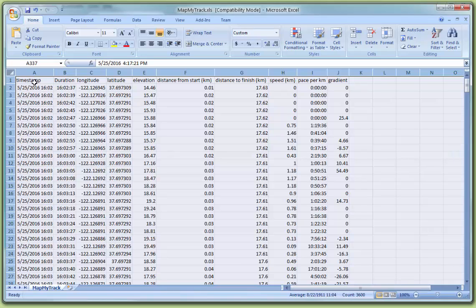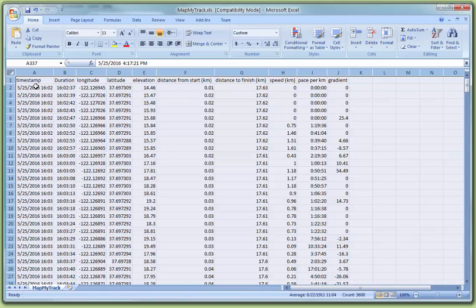You've got a timestamp that has the date and part of the time, but not the complete time. It doesn't have the seconds. Then they have a duration, which is the time to the nearest second, longitude and latitude that we need for mapping the data on the map, and the speed that we use to calculate the distance in PC Travel. So those are the four important data points that we need, and the other things we're just going to ignore.